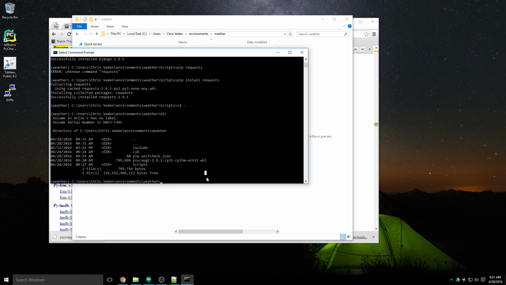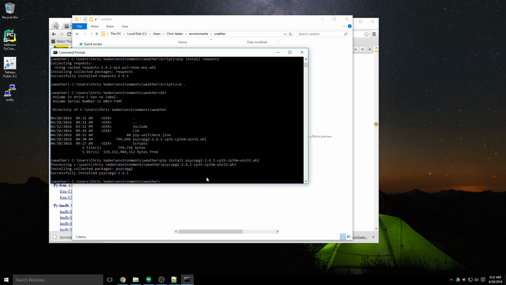So now I should be able to do pip install. And then you don't have to type the whole thing, just type the first few letters and hit tab. And there you go. Boom. Okay, so that worked. So now, that's a bit of a workaround. Usually you'd like to just be able to type pip install and the name. But again, this isn't actively developed for Python 3.5 under Windows, so we had to go find it somewhere else. So this is the hardest part.